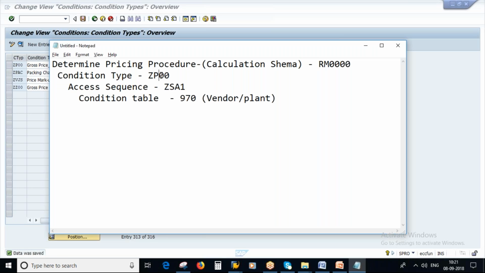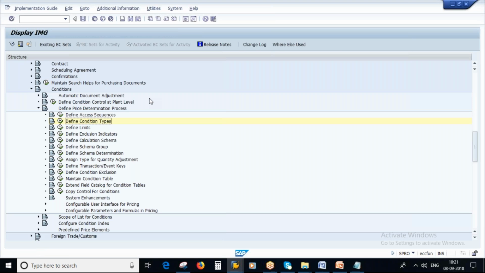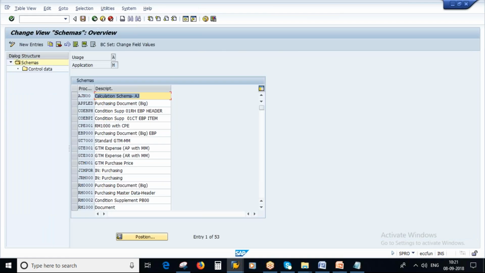Now finally this condition type you will put in the schema procedure, your pricing procedure. So let's go back. Now go to define calculation schema. You go here.